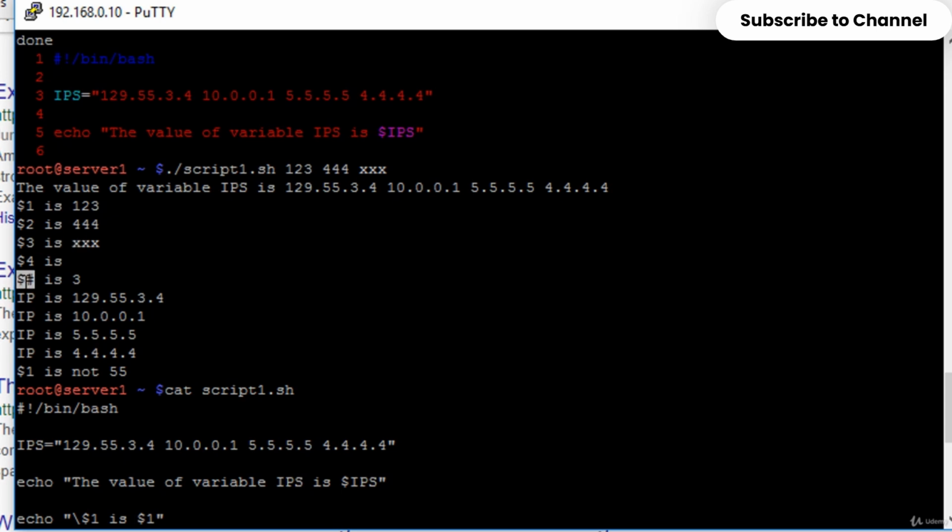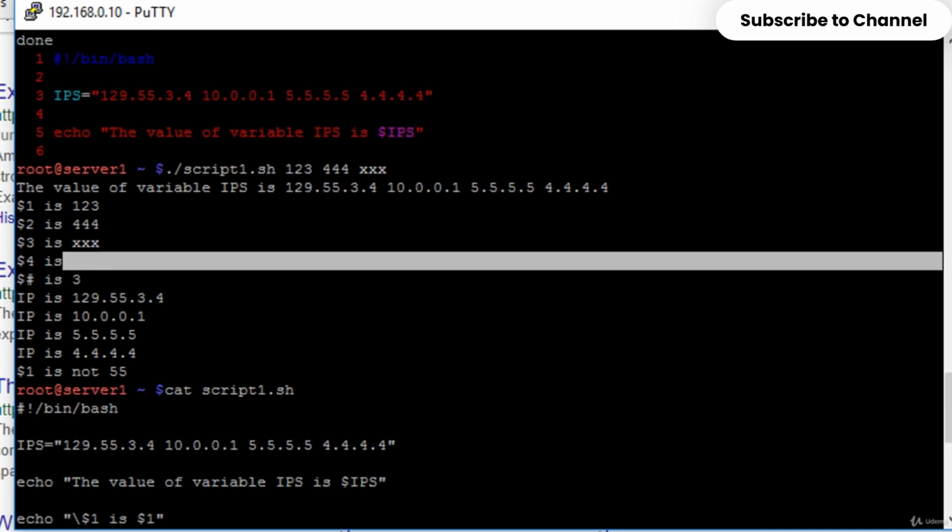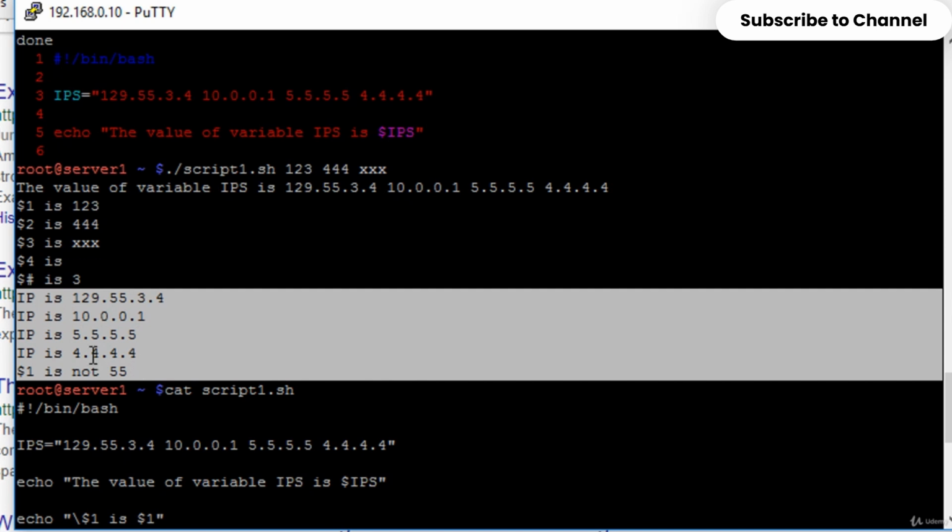$# contains the number of arguments. We have three arguments, so $# is 3. We don't have a fourth argument because we have only three arguments. That's why $4 is empty. After that, this is my for loop. I iterated through the IPs variable and printed each time a value from that list.